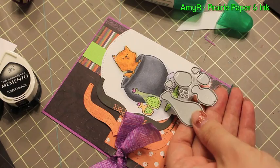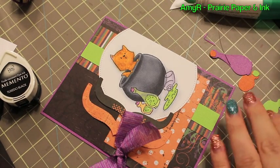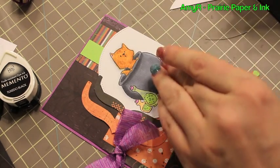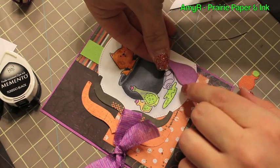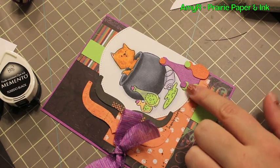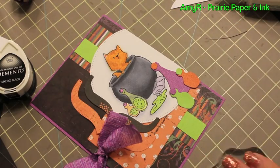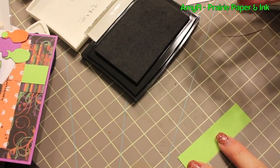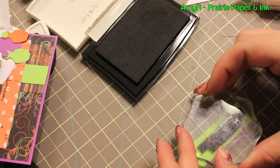I adhered the brackets, then grabbed the CC Designs Midnight's Magic Potion Cutters dies, which are made to coordinate with this stamp set. I die cut those from three different Doodlebug cardstocks from the brights pack, since the colors went with the pattern paper. I kept the die cut little potion bottles, and the toppers are also part of the die. I adhered the different colors together to give it some dimension, then adhered those next to my main image.